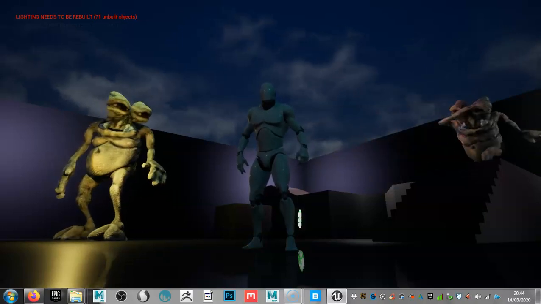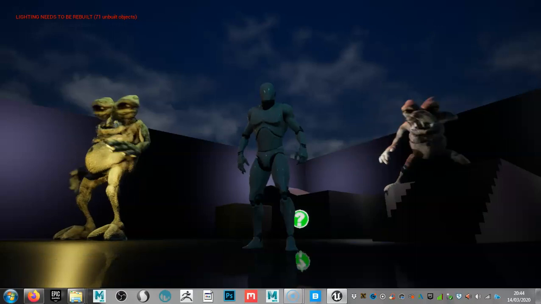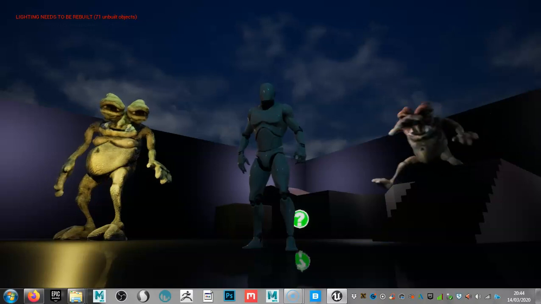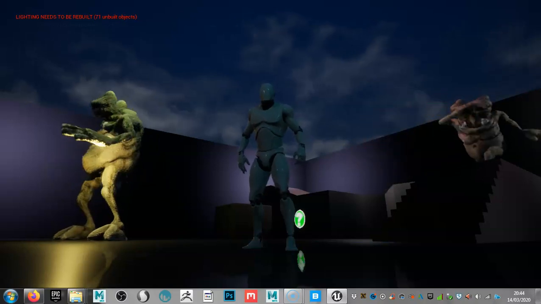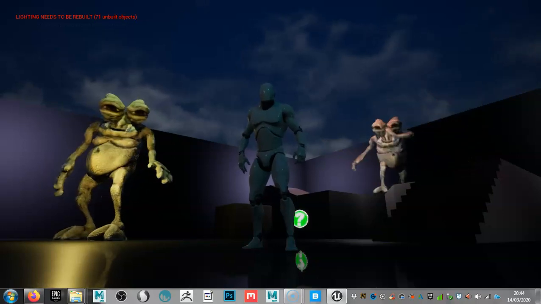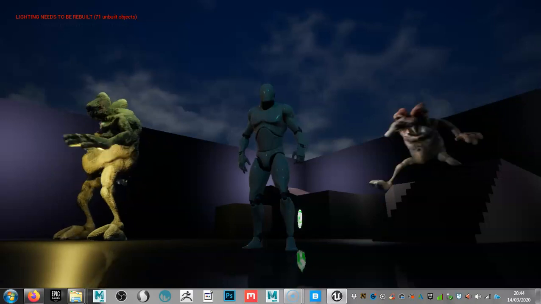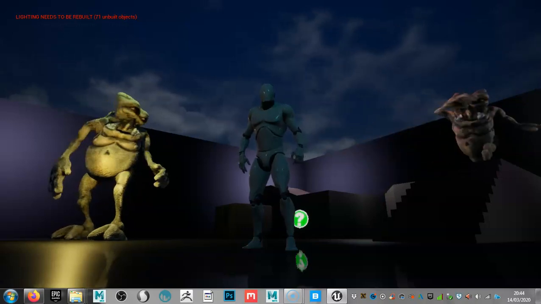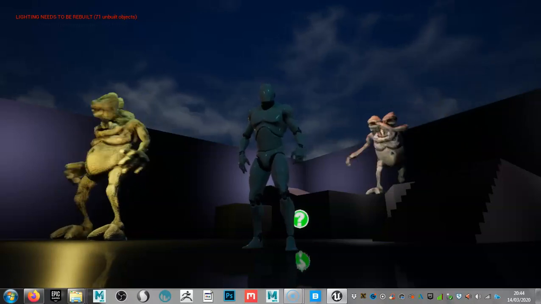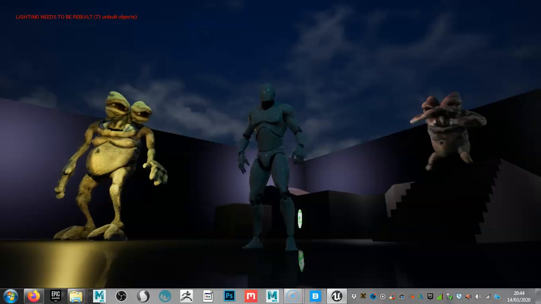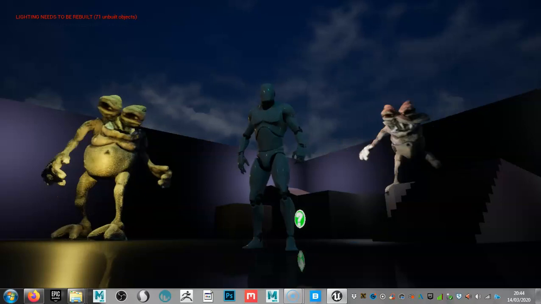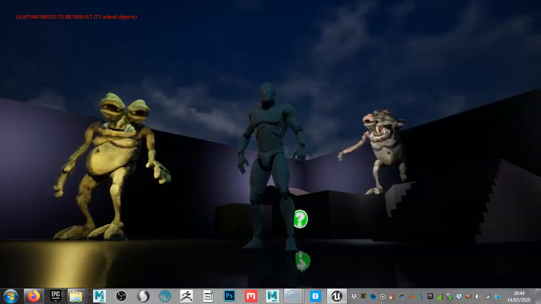So I wanted to talk a little bit about how, once we've created the mesh, retopologized it, painted it, and rigged it in Mixamo, we need to have a look at how to get into skin weights and how to adjust our model. Whatever animation we're going to be putting into our model, we need to make sure it's compatible and properly skin weighted.